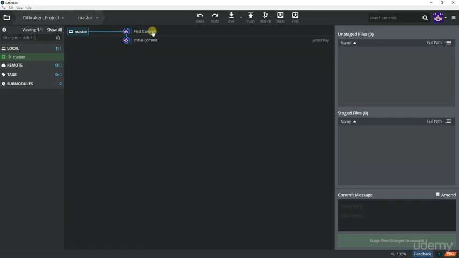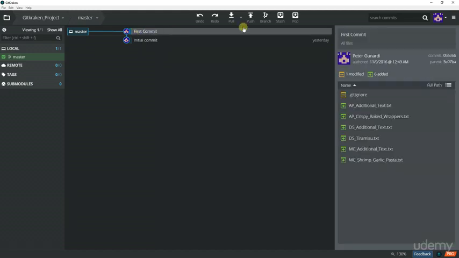It's first commit, and when you click on the commit, it has the information. It's the username, what time, and what the commit is, and then it shows over here that I have one modified file, which is this one, and then 6 newly added files in the commit, right? If you pay attention over here, there is no work in progress entry anymore. It just means every single file in the working directory is the same as the latest commit in GitKraken, right?